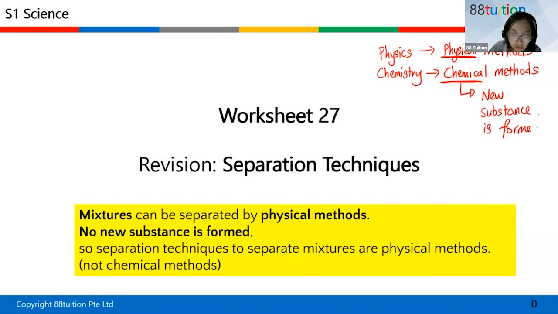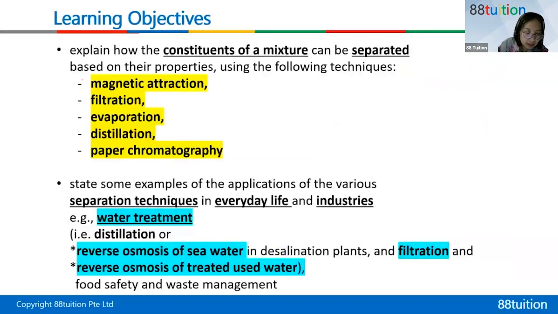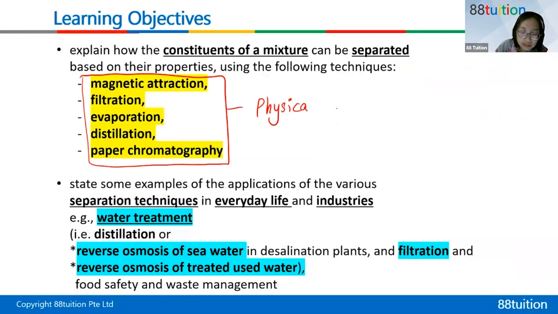Okay. Now, when we talk about mixture, mixtures can be separated using physical methods. So what physical methods are we talking about? So will be all these things. All these are physical methods. All right. So all the separation techniques are all called physical methods because let's say you separate, for example, oil and water. After you separated oil and water, you can choose to put them back again. It is still oil, it's still water. It doesn't form anything new.